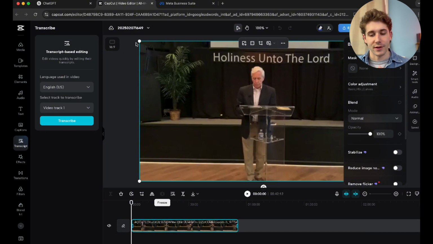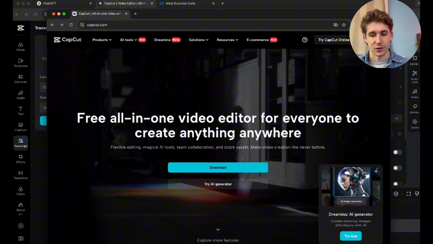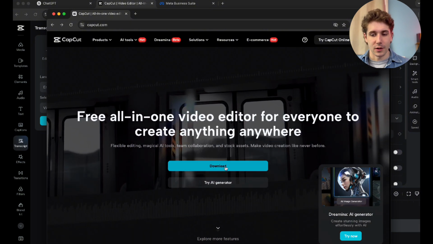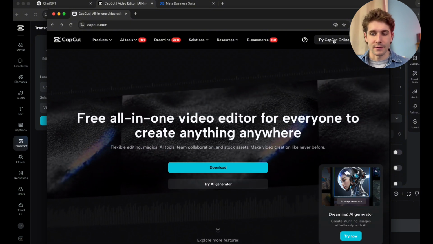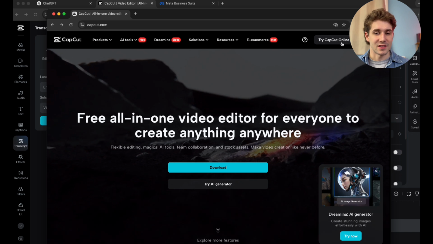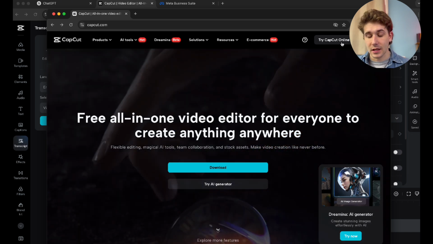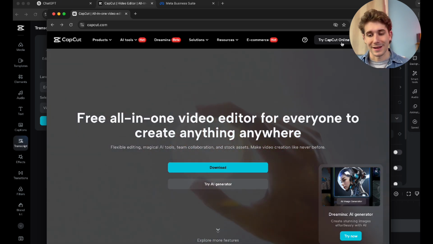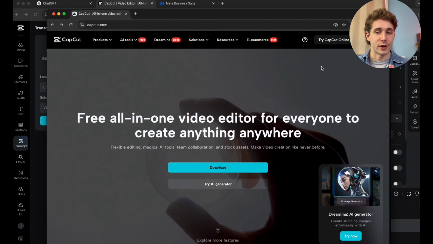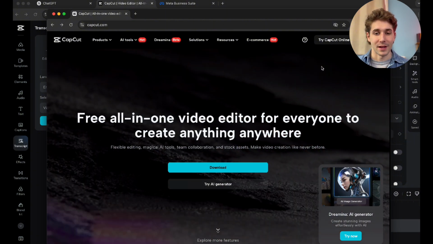If you've never heard of CapCut before, it's free software that you can use. It's a website really, and you can create an account today. I was looking at this, and you can go ahead and download the desktop version, or you can hit Try CapCut Online. You can sign in, though I don't even think you have to sign in. There's a link below if you want to click my link. You can get a free trial or just use it for free with some basic options.